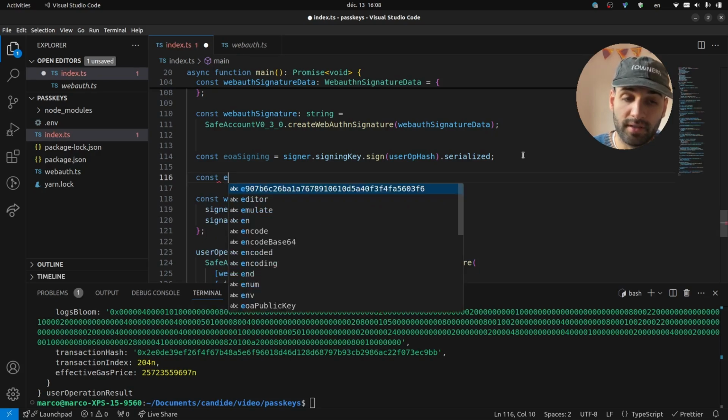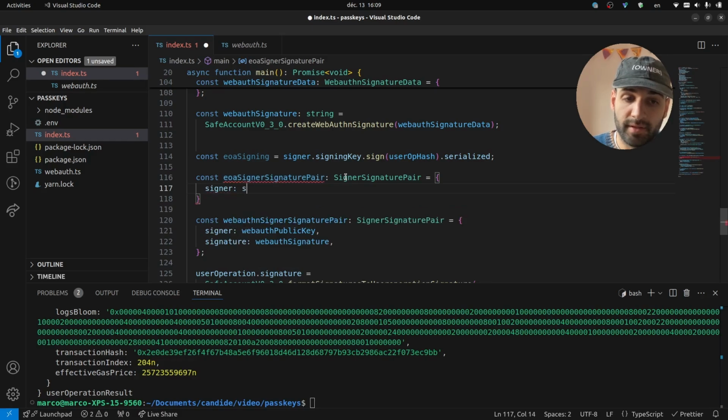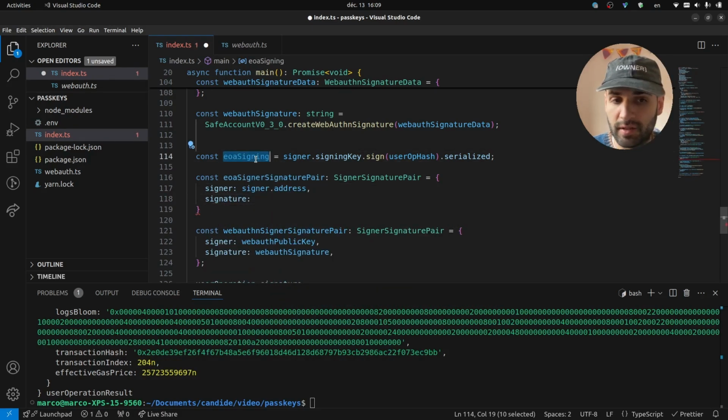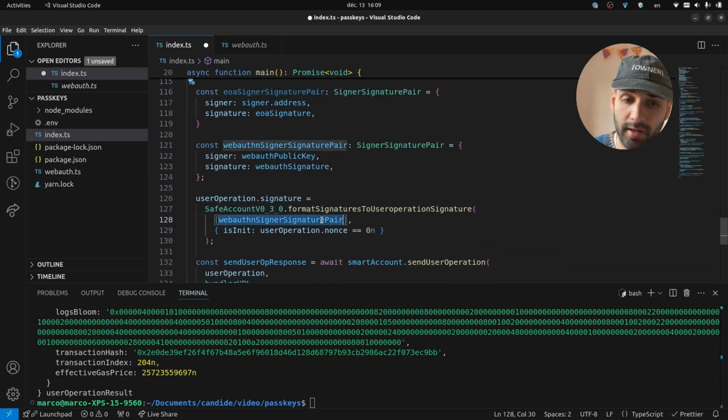So we're going to call this EOA signer signature pair. Our signer is signer.address, and our signature is this one. Actually, not a very good name, but let's call it EOA signature. Now that's a better name. And now we pass the EOA signer signature pair in our array right here.